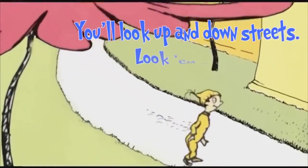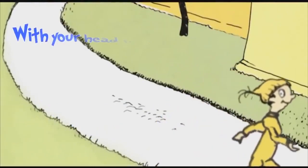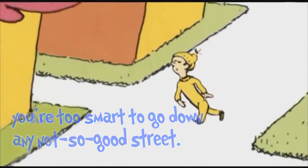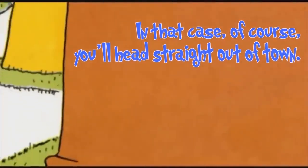You look up and down streets, look them over with care. About some you will say, I don't choose to go there. With your head full of brains and your shoes full of feet, you're too smart to go down any not so good street. And you may not find any you'll want to go down. In that case, of course, you'll head straight out of town.